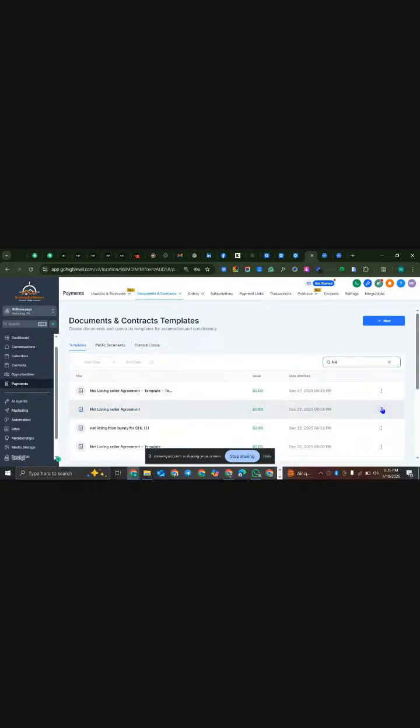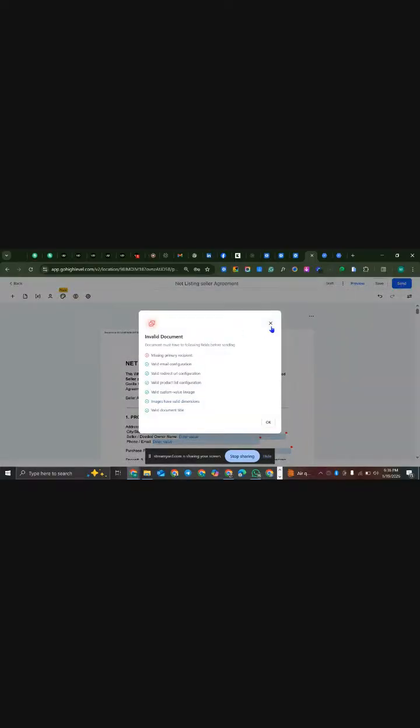So you click on use template. So when you click on use template, you can save it. You click on send.